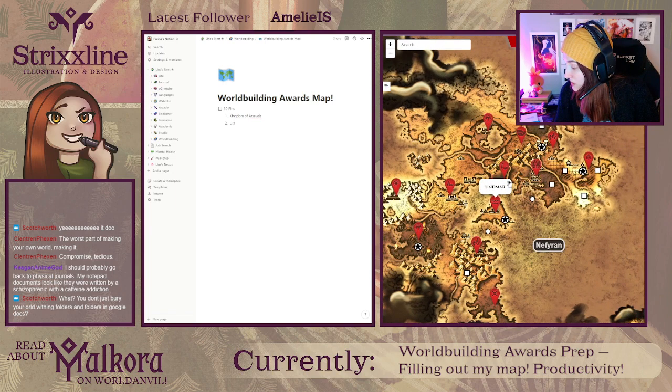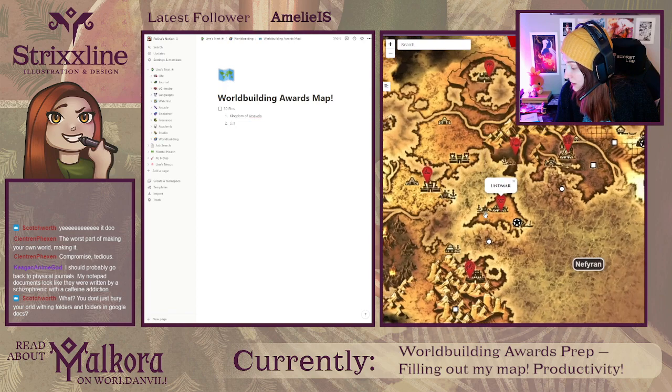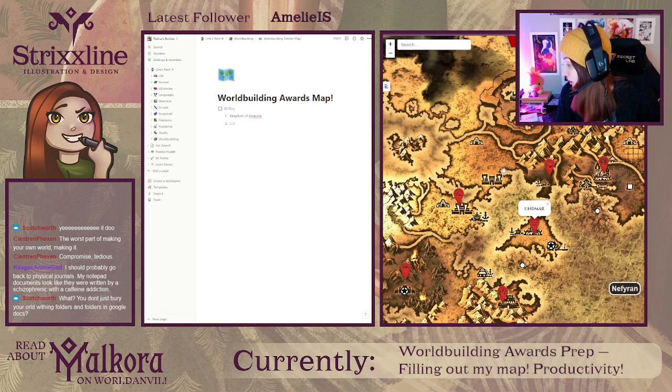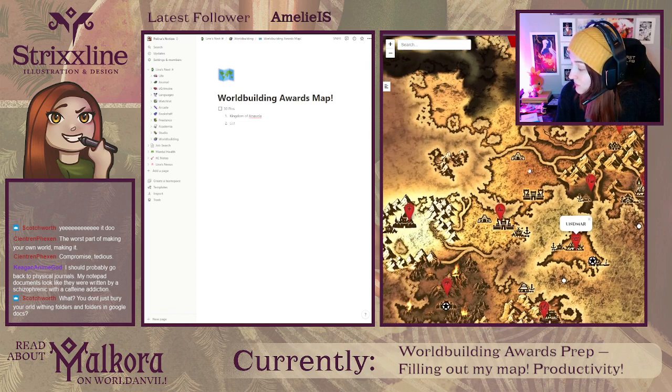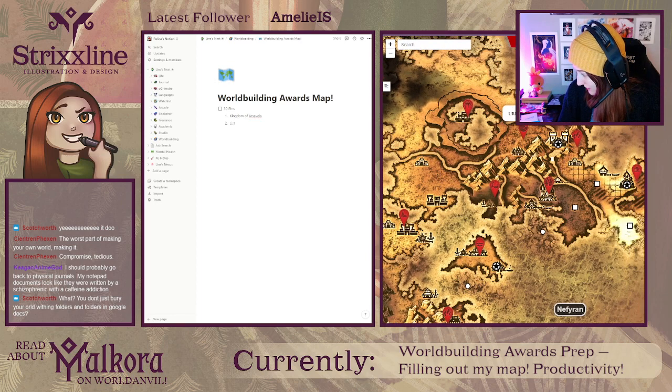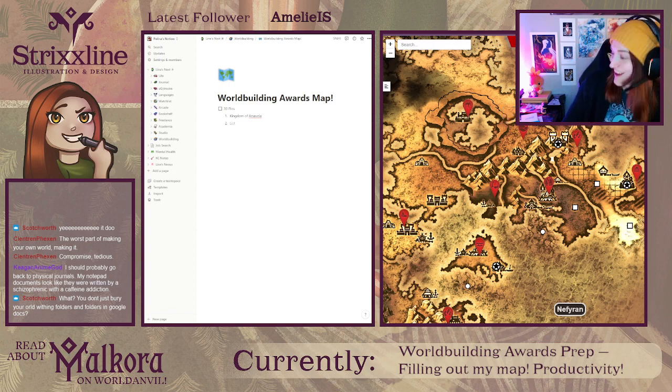I could make an entry for the opposing capital city of Undmar. That'd be 4. I don't have names for anything in this central part or in the caldera. I just have that it exists. Yeah, it's tough.